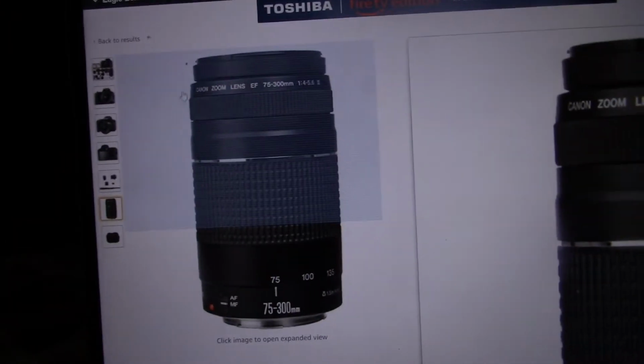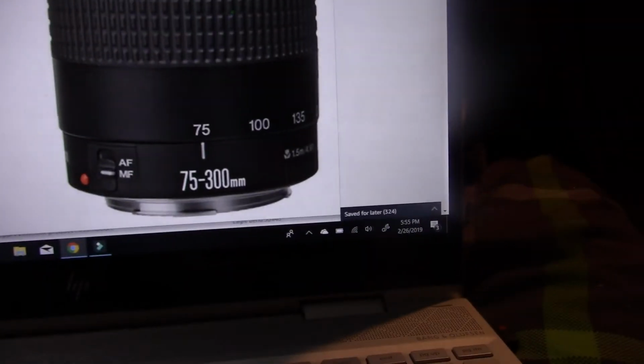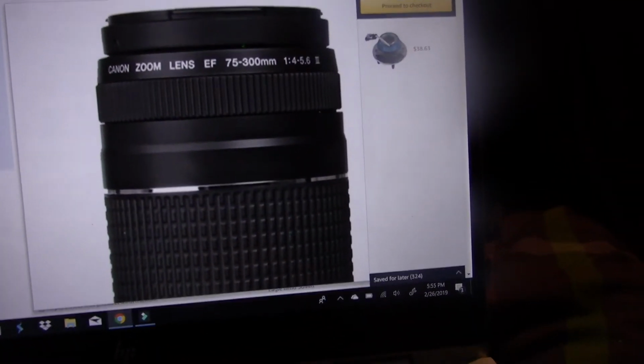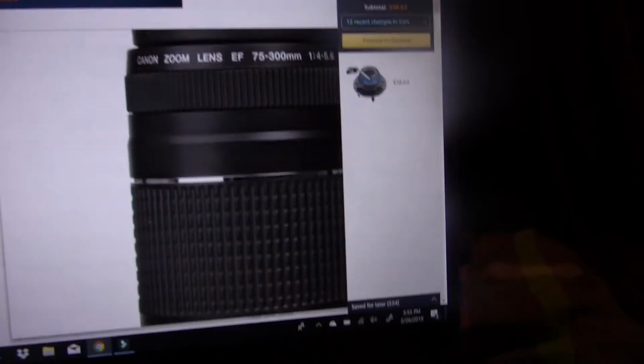I don't really know about lenses very much, so if you know anything about lenses, let me know in the comments. This, I think it says 75 to 300 millimeter, something like that. I don't really know what that means. Don't get me wrong, I have no clue what these mean. So Canon zoom lens, 75 to 300. It's pretty much the same thing. So I don't really know about this too much.